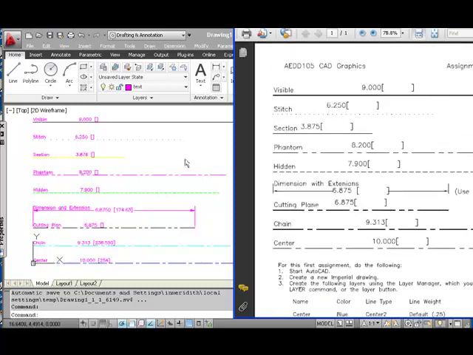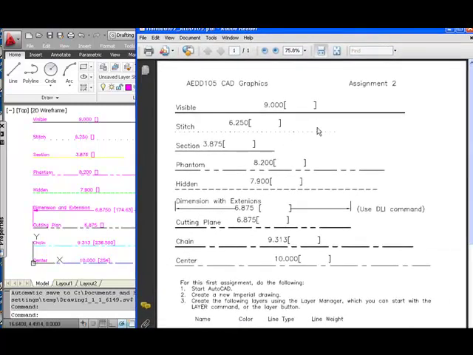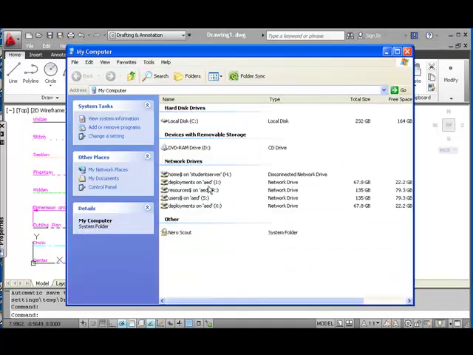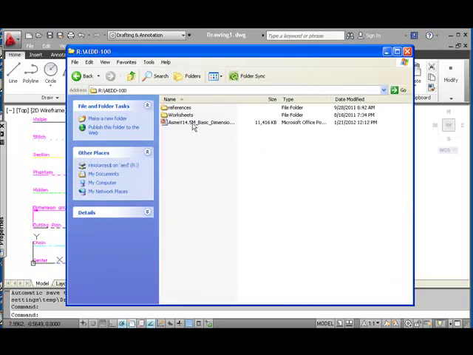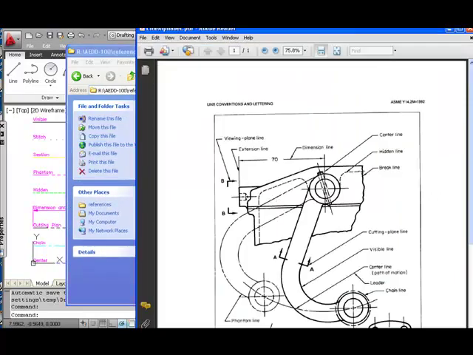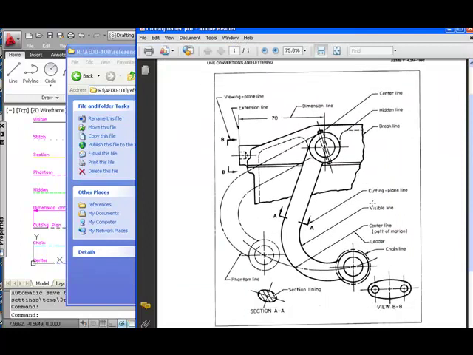It involves a drawing that I want you to bring in and control the line types with. So I'm going to close down this drawing and open up the one that we're going to be referencing. So this is the drawing that I gave you in class if you were taking a class with me, and we have this drawing done in AutoCAD, but it's all on a single layer, and you're going to have to organize this drawing and put it on the appropriate layers.